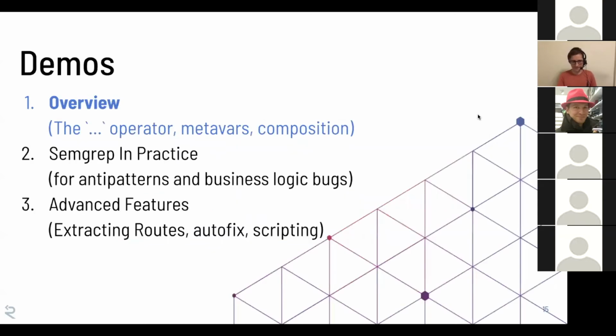All right, cool. Time for the demos, much more exciting. Just so you know what I'm going to be demoing, I'm starting with a real quick overview of the basic functionalities in Semgrep. I also have a couple examples of how it actually works in practice and in real life scenarios. And I also wanted to show off a couple advanced features that I think are pretty cool, but you will probably not need them until a couple months into your use of Semgrep.